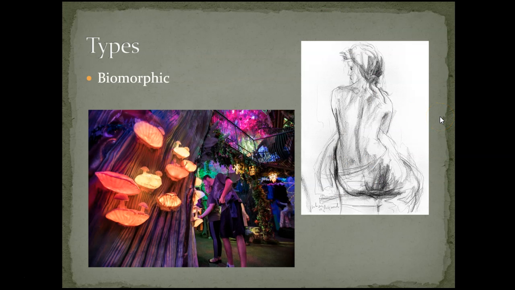Okay, now we had organic lines and geometric lines when we were talking about lines, but the name for the forms and the shapes that are more natural or organic is biomorphic. So we have to add this other term, but you can think of being able to use the term biomorphic and organic in the same way because they're just describing the shapes and the forms that aren't just your basic geometric shapes that you think of and you learn about in kindergarten. They're the more natural ones that don't really follow harsh edged rules.